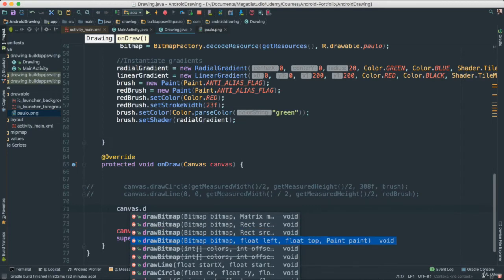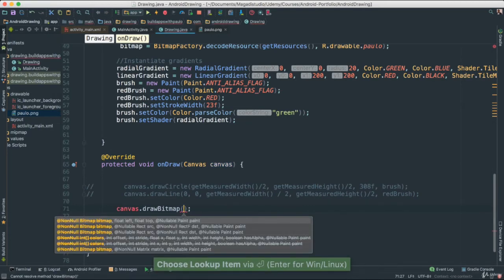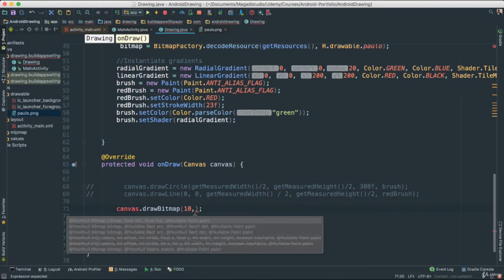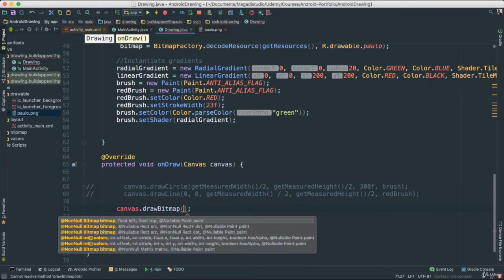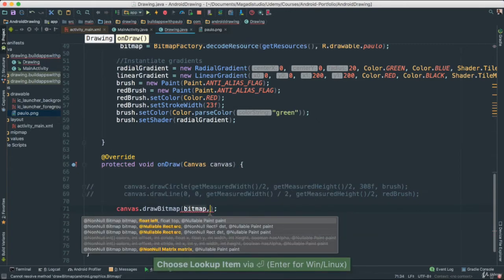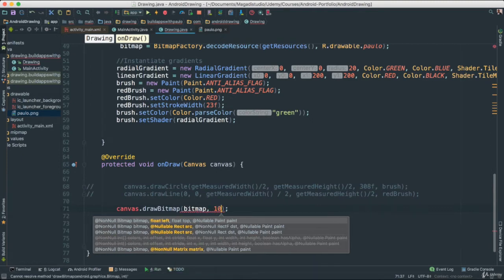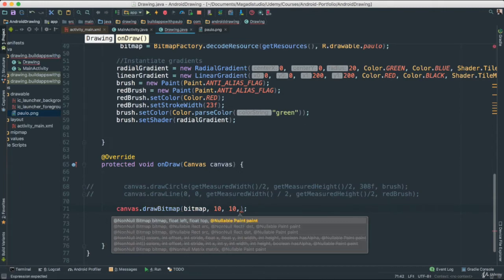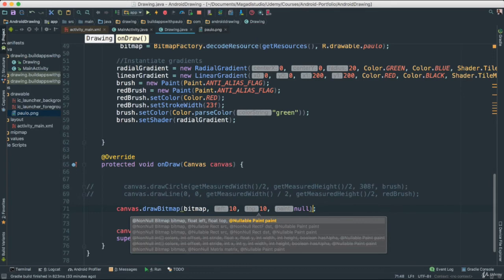Let's get this one here. The first one has to be the bitmap, so I'm going to pass the actual bitmap. Then left, I'm going to give it 10. Top, I'm going to say 10, and null for paint.